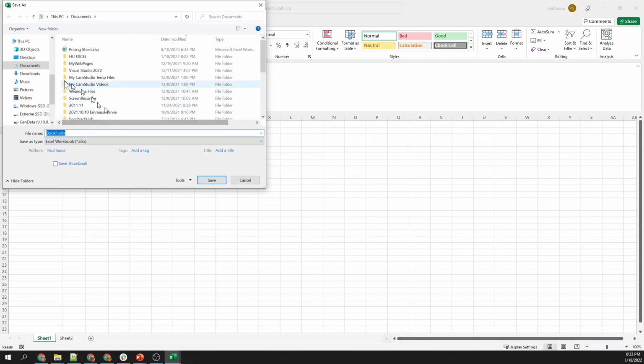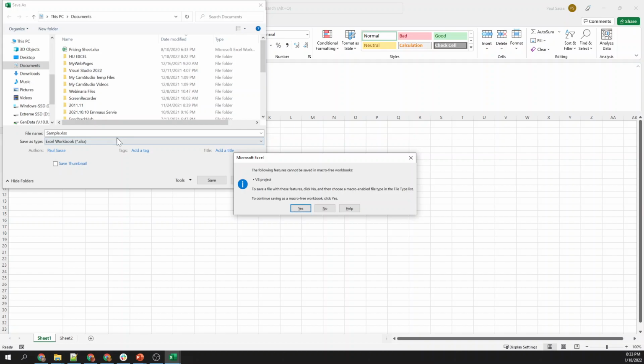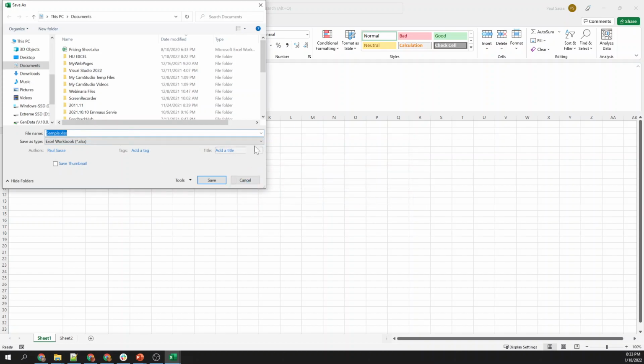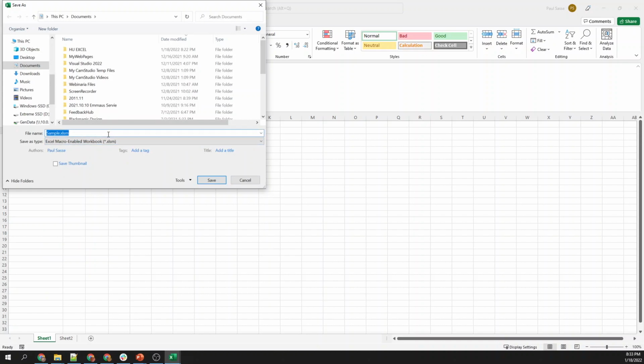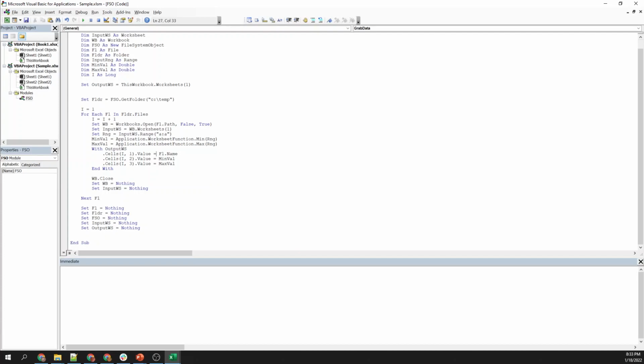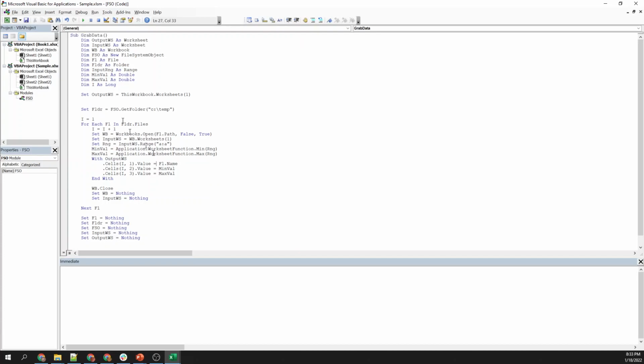So I'm going to save this real quick. It's always a good idea to save before you start running VBA, just in case there's a problem and you have to go into Task Manager to kill it. If you haven't saved your workbook, then you've lost all your work, and that sucks. I've learned that the hard way. It's no bueno. So I'm going to step through this. I think I've got everything. If not, we'll fix it as we go.